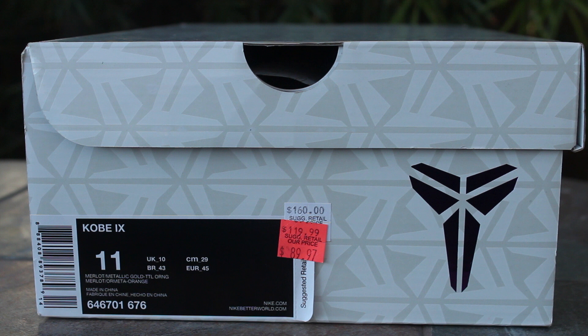Today I have a new Nike outlet pickup. I got these at my Nike outlet — these are the Kobe 9s, colorway Mulberry, metallic gold and total orange. If you go to the outlet right now it's 30% off the clearance, so these were 30% off and then another 30% off on top of that. In another video I'll tell you how I got that. The price was $89 and I got them for $41 after everything.